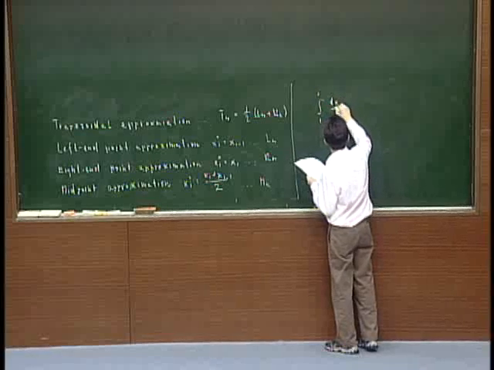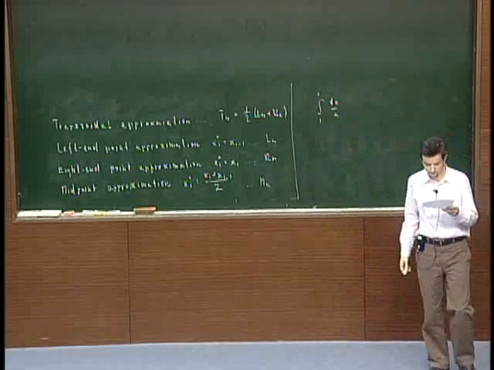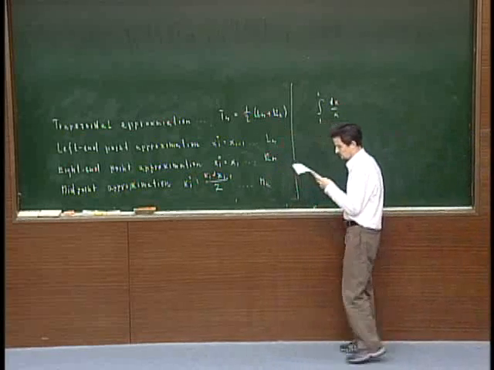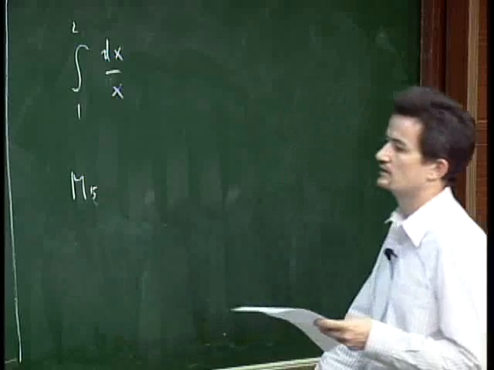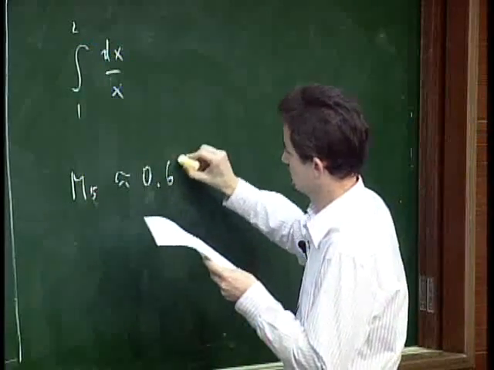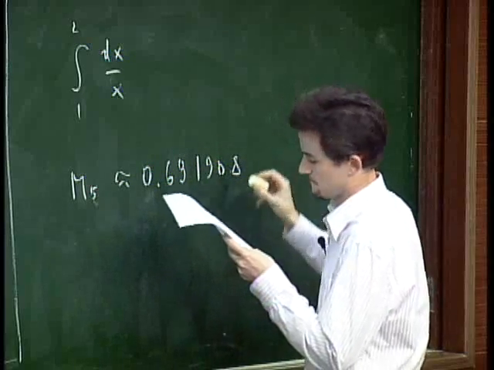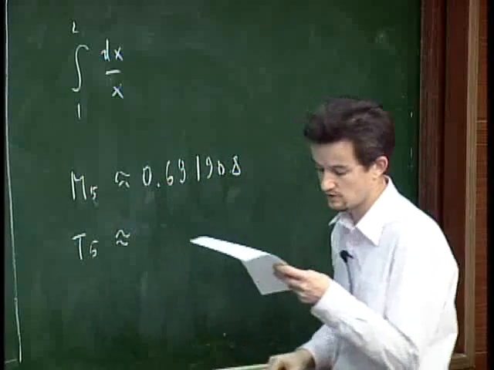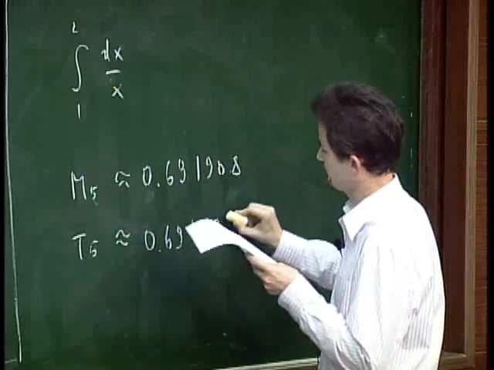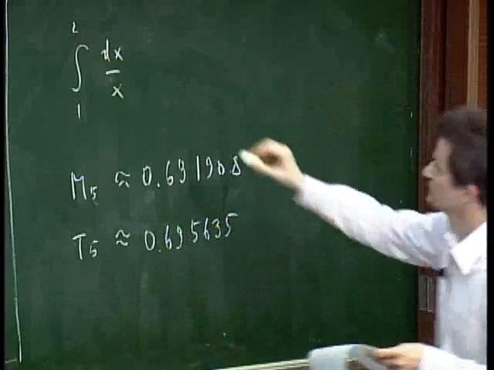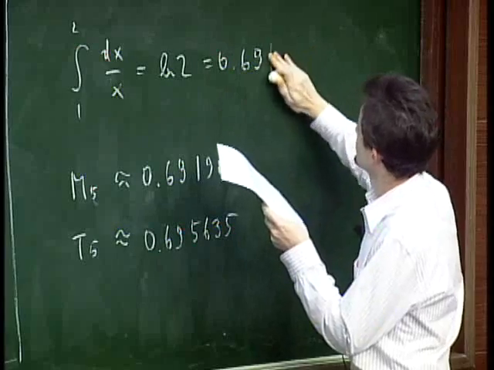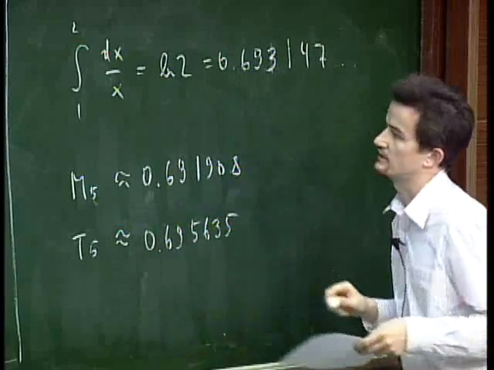So for instance, if we look at this easy integral here, the example which we use, we do not have to use approximation, but we can, at least because we know the right value, so we can test our methods. If you compute for this integral the midpoint approximation, where you divide the interval from 1 to 2 into 5 subintervals, then you get. And if you compute the trapezoidal rule also by dividing the interval from 1 to 2 into 5 subintervals, what you get is 0.695635. Of course, one example doesn't say anything. We also know the right value, ln of 2, which is 0.693147. So this is just one example.